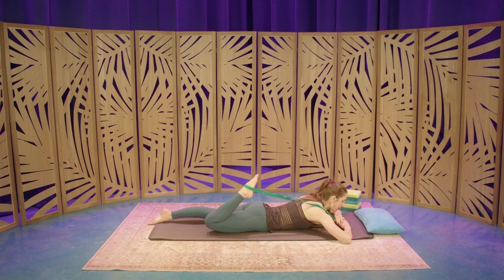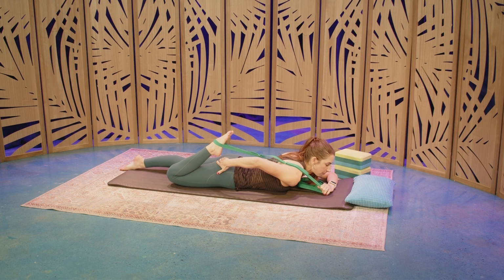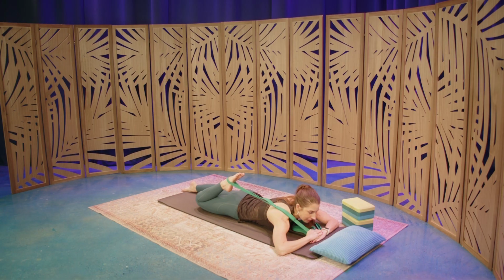And to get the most out of this stretch, I want you to bend your knee. We're flexing our knee as much as we can, and we're pulling our heel towards our butt. Now we're also creating a nice opposing force. I want you to keep your thigh down on the mat. Don't let your thigh pop off of the mat, and then gently press into your stretching strap. So we're creating this nice tension.